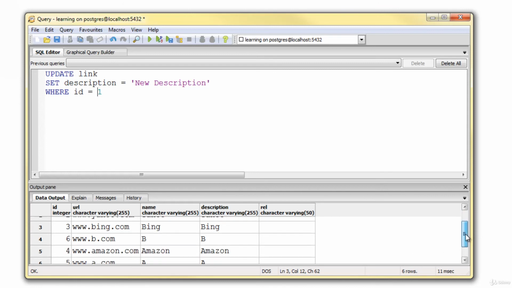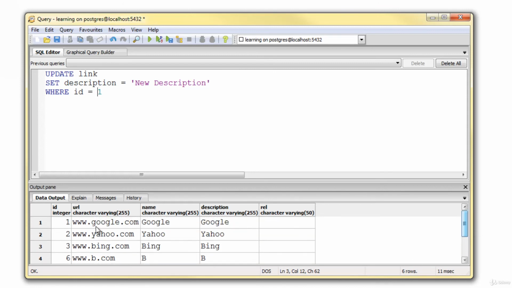So that should affect basically that first google.com entry. And if we ran this just by itself, it would have just said, oh, query successfully run, one entry affected. If I actually want to get the results back of the updated entries, I can add another keyword, and that keyword is returning.